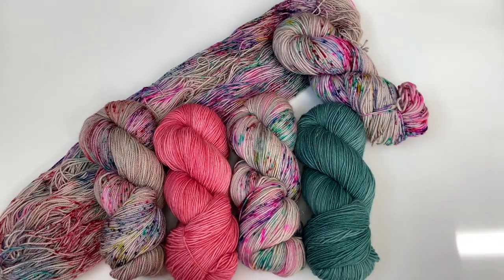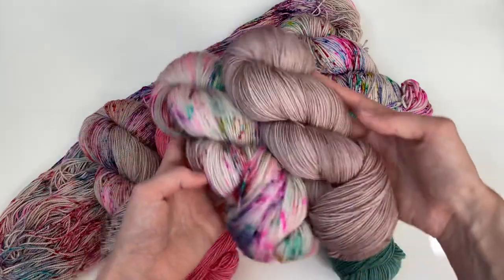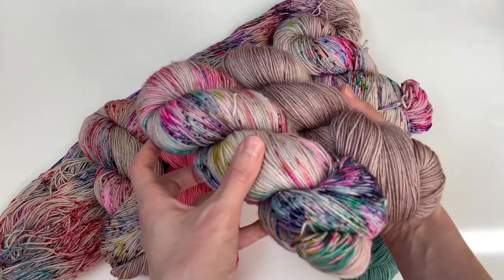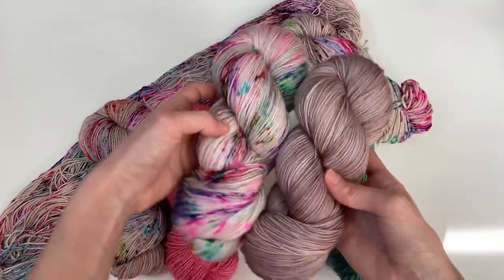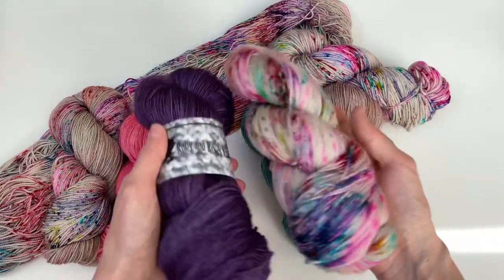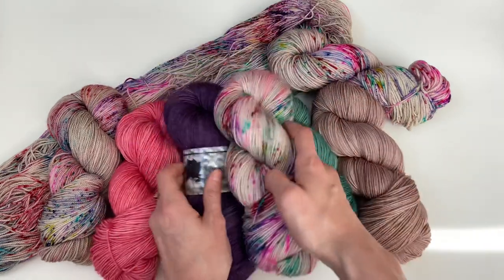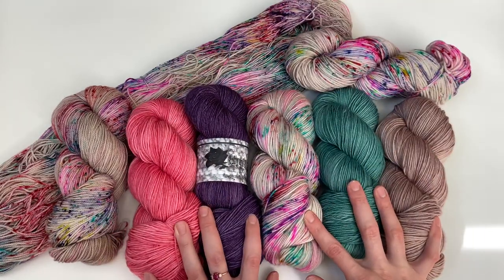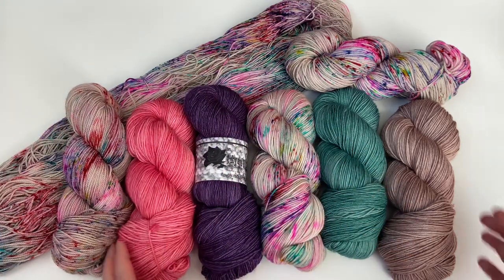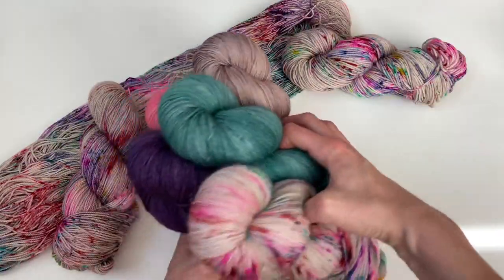If you want something with very subtle contrast, I wouldn't recommend it for colorwork, but it would work beautifully in a slip stitch design or as a coordinating color in a shawl. Here's my Vineyard colorway — a really pretty dark combo. These are the four tonals I think pair well with Bundle Up. I think this would make such a beautiful sweater, blanket, or socks. Yeah, this is my Bundle Up combination.